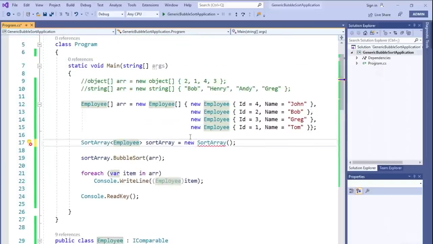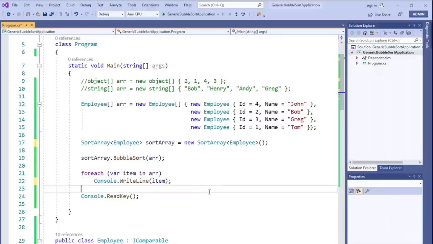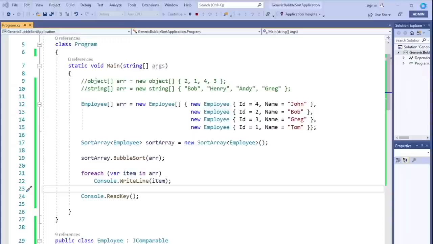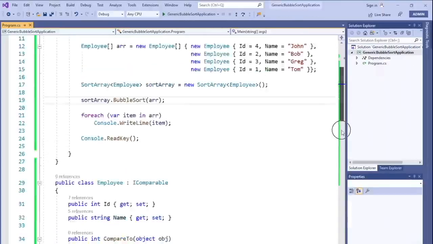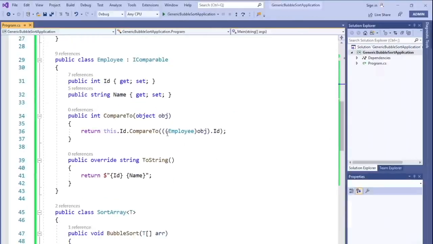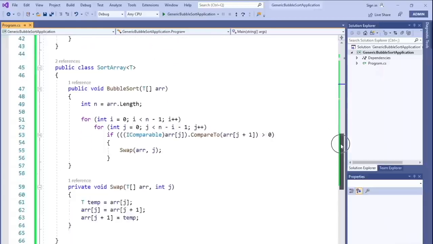Within the angle brackets, we must include the relevant data type to strongly type the class. In this case, we are testing sorting an array of employee objects, so we must include the employee data type within angle brackets. We can now remove the casting operation from the code that writes the employee data to the console screen. Let's run the code. Great! We are using generics now, so let's remove the typecasting functionality where we are casting type object to type IComparable in the bubble sort method.